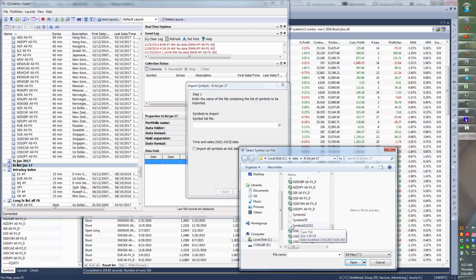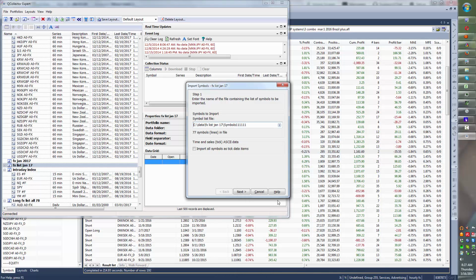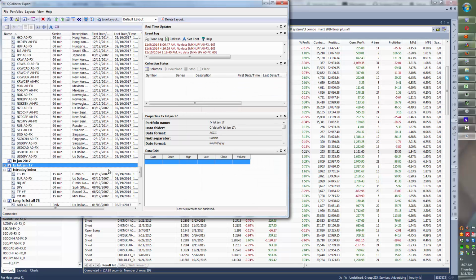What I do is when I want to import that symbol list, I just click on here and I can import it into a new list here that I make up. Okay, I just click on it and kaboom. Remember, I have to look at all files, not just the SYM. That's okay. Let's cancel this. Boom. Okay, let's do it again.